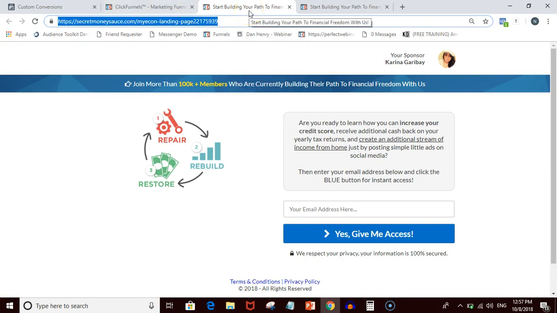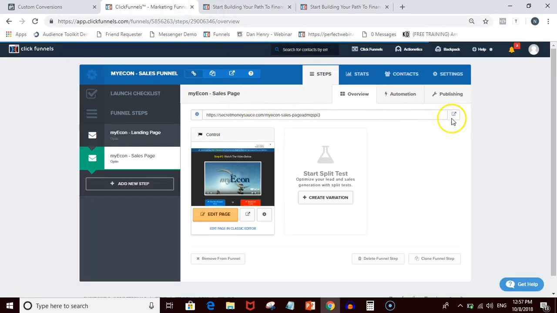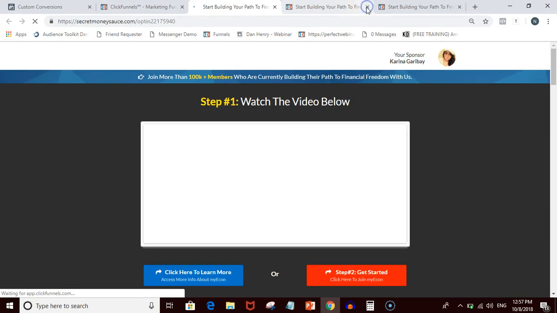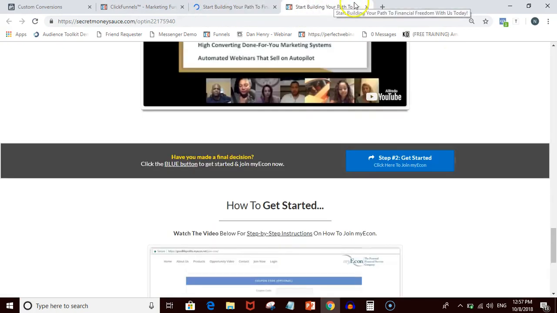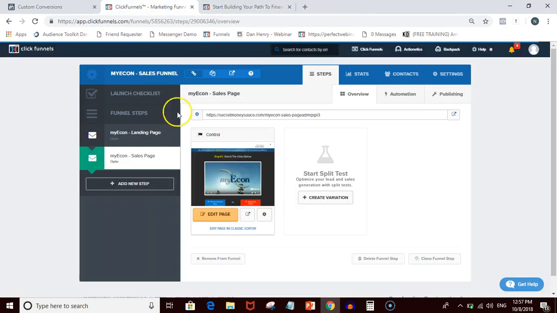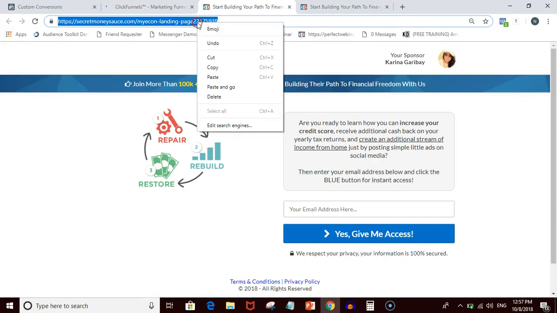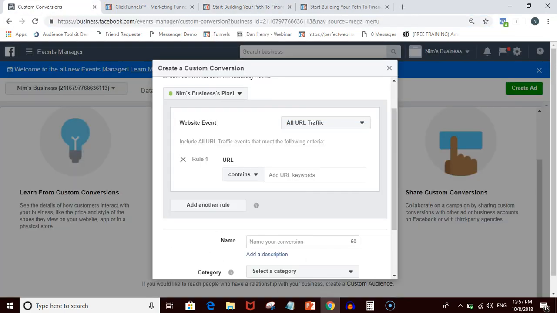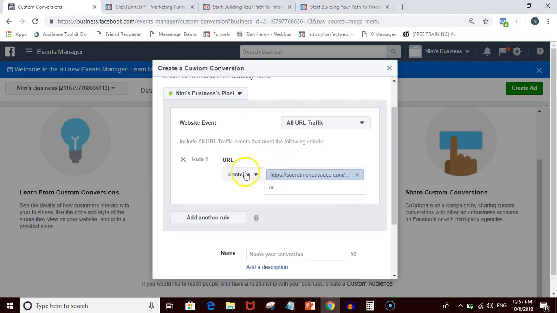So you'll go to that page here, and like I said, if you don't know how to open this page up, you just click on here. Don't copy this code down here. You want to click on this one here, and it's going to open up this page. Let me go ahead and X this out. I just opened up my sales page, but first I want to start with my landing page. So I'll open this up, copy down the URL domain, and hit paste right here. You don't have to change any of this stuff. You just leave it just like that.